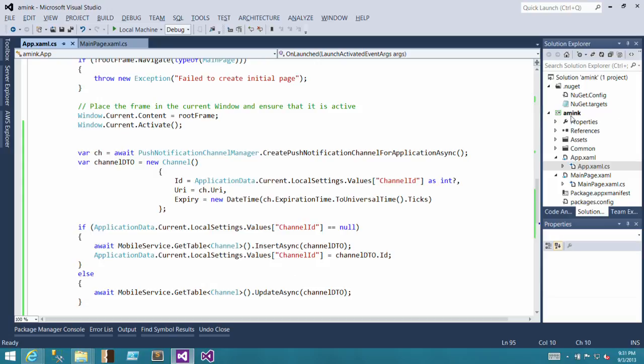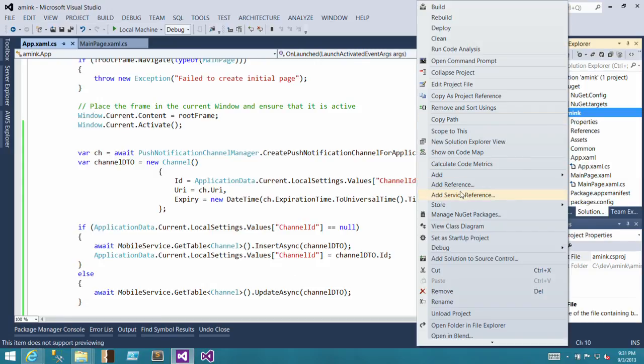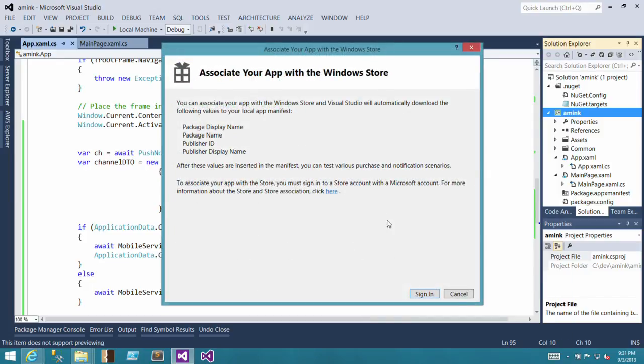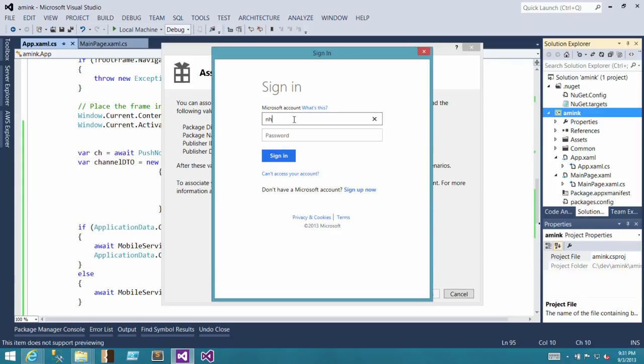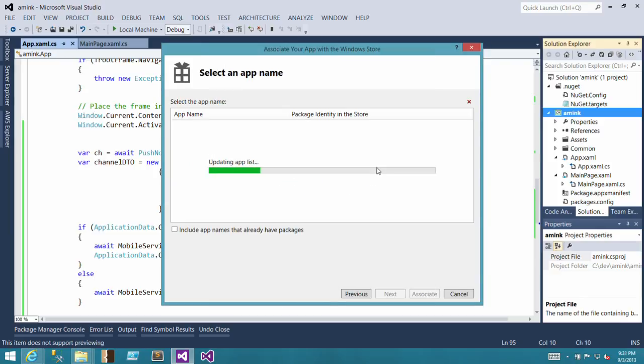We've got something nice built in here that we say right-click, store, associate app with the store. Hit next. I can't really remember. I think that's right. Yep.